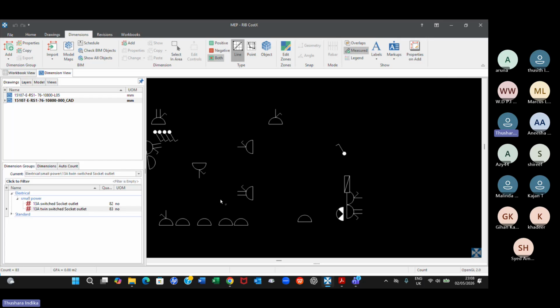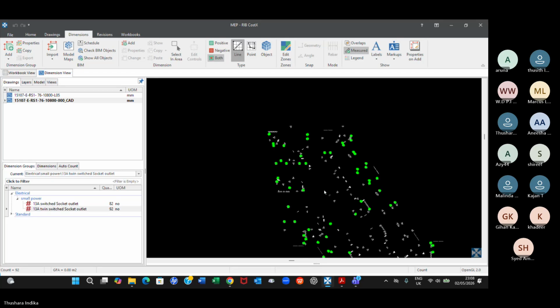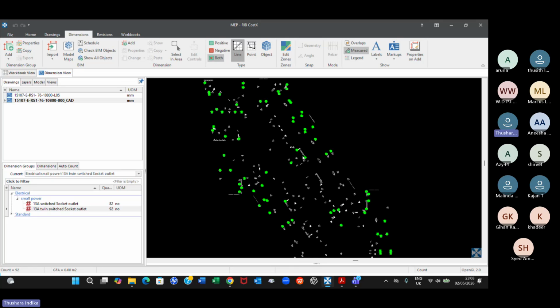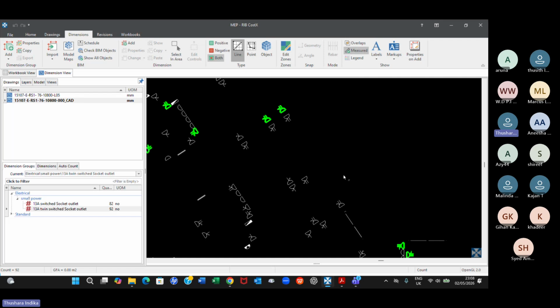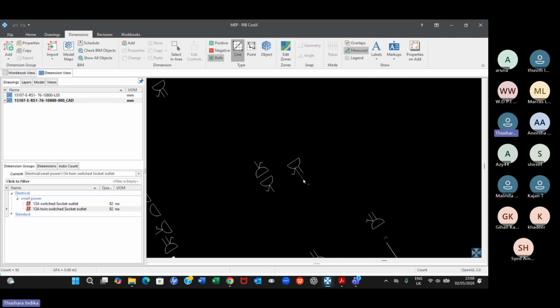So I need to double check whether I have, okay, I have missed out this. So Control Shift, this. I should have measured how many numbers. Can you also try with me? I may have missed out. Okay, yeah, few things I have missed out here. Yeah, still I have a few things.